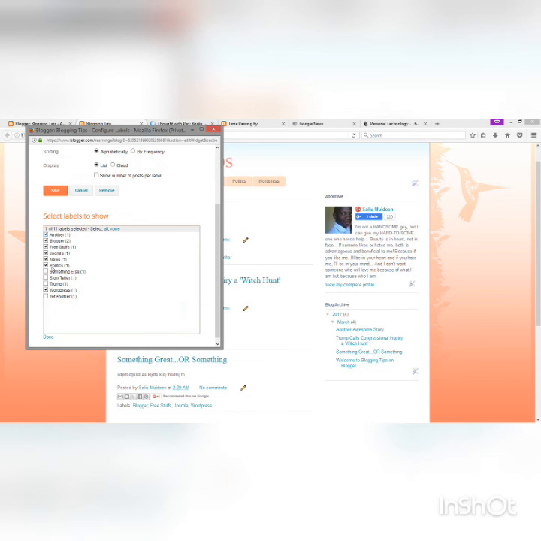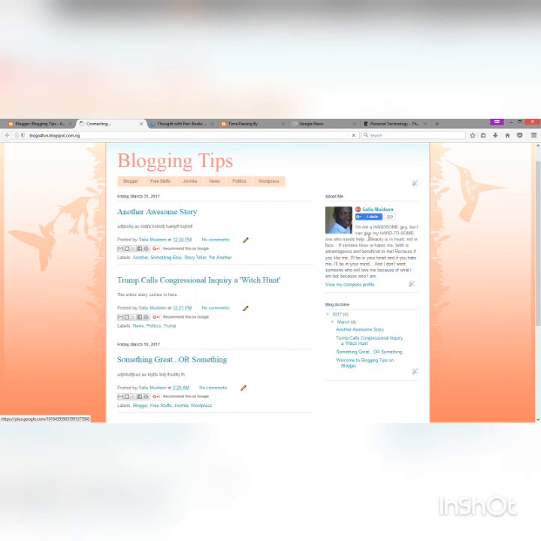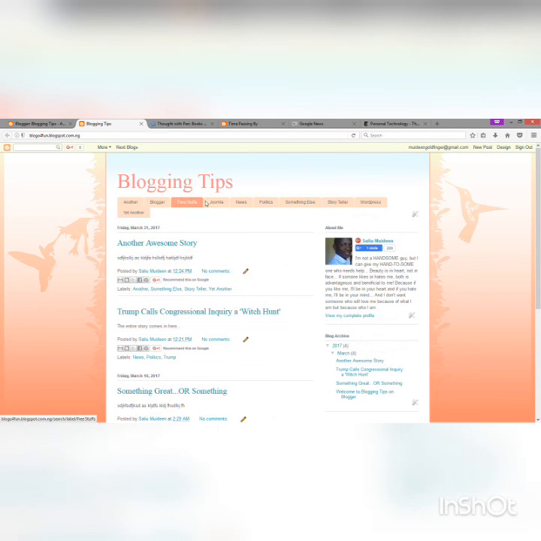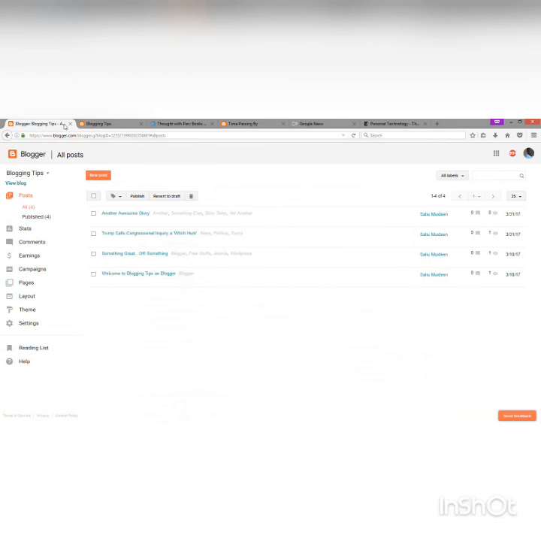Click on edit, and then add any other ones that you want to show, then click save. So when you reload, it automatically comes in.